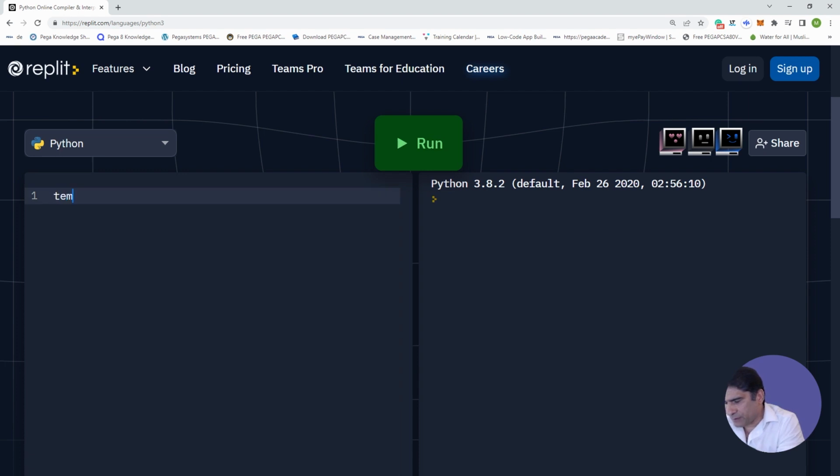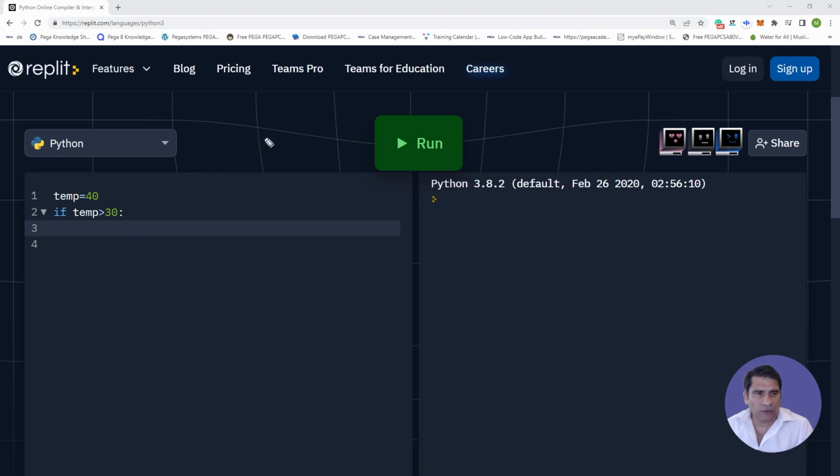So let's create a variable temp. Temp is equal to, for example, 30. Let's make it 40. If temp is greater than 30, just greater than 30. When you press enter, my friends, see, the next line must be indented because that indentation is telling Python that this instruction depends on if. So when we press enter, on the next line I'll write print it is hot on the screen.